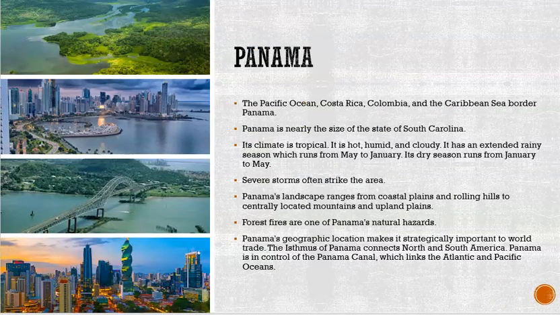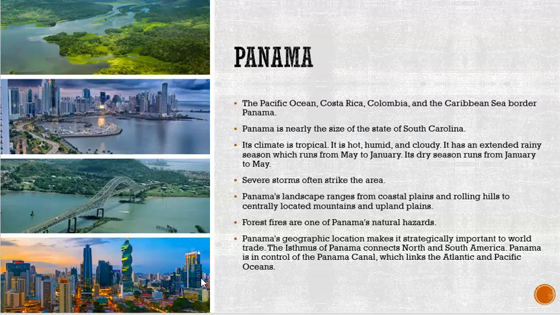Last but certainly not least, we have Panama. As you can see from the pictures, Panama looks a little different than the other countries of Central America, and much of that is attributed to the Panama Canal because it's a metropolitan trading area along the trade route for the Panama Canal. Panama is nearly the size of South Carolina.